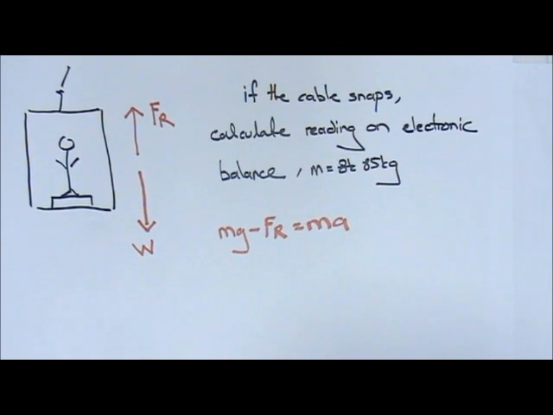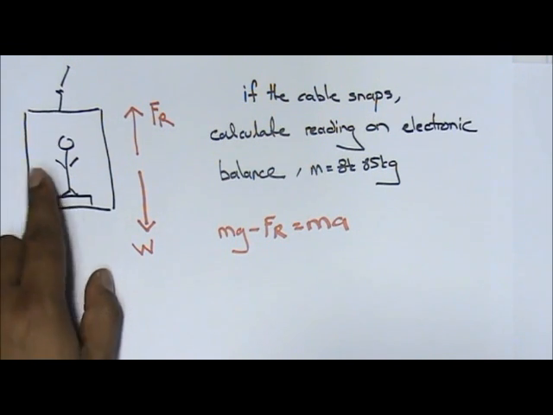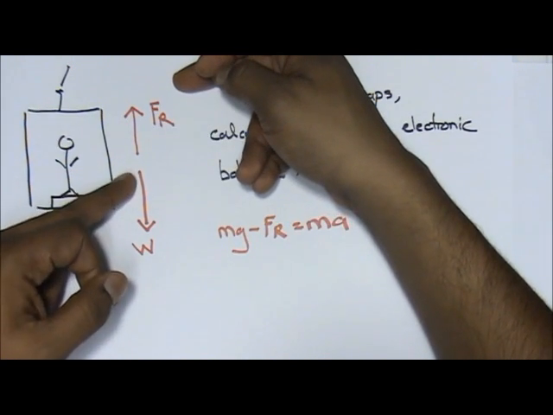Okay guys, this question will explain what happens if the cable snaps. You can see my drawing here when the cable snaps, and you can see the person on the electronic balance. Now, standard two forces: FR going up and weight going down.